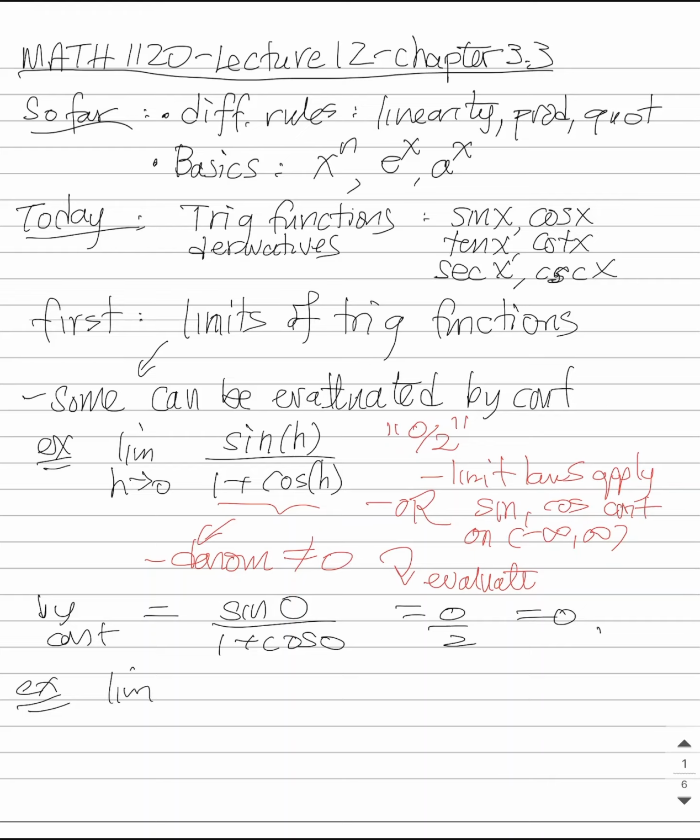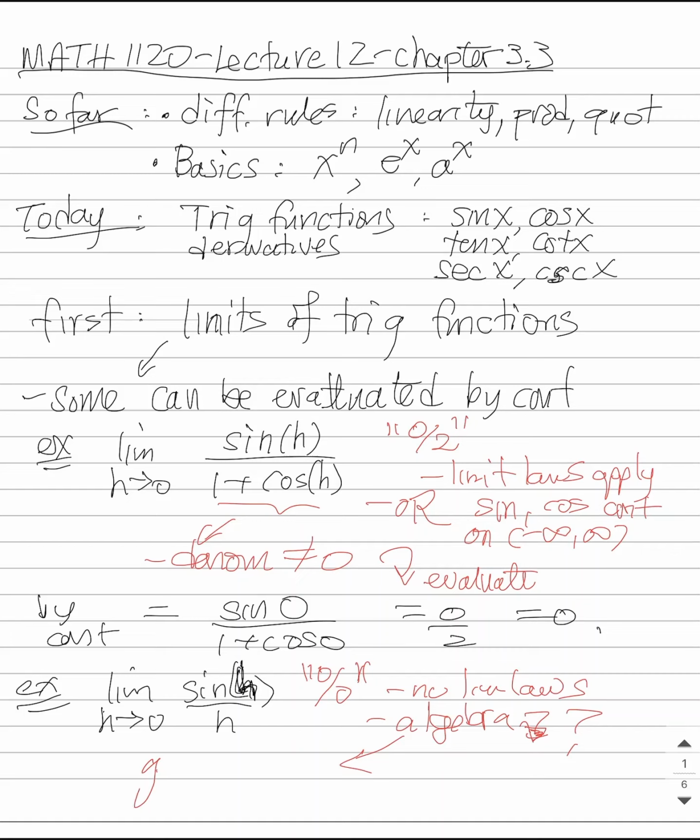A limit like this, on the other hand, does give us a headache. Now this is an important limit. It does give us a 0 over 0. So that means no limit laws can apply, and we've got to do some sort of algebra. Now, unfortunately, it isn't an algebra issue that's going to save us here. We actually need to go in some way one level down. We need to go to geometry.